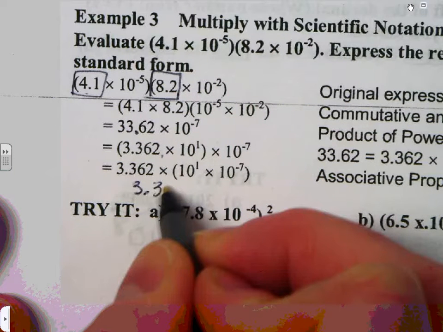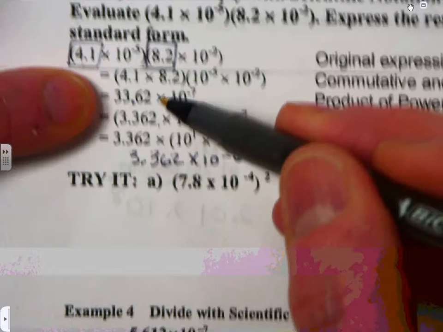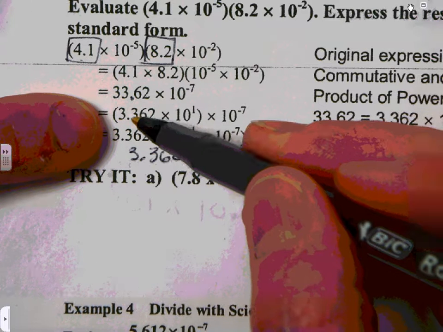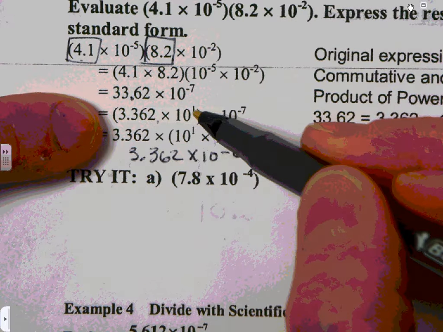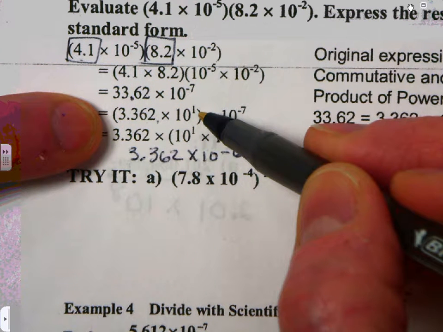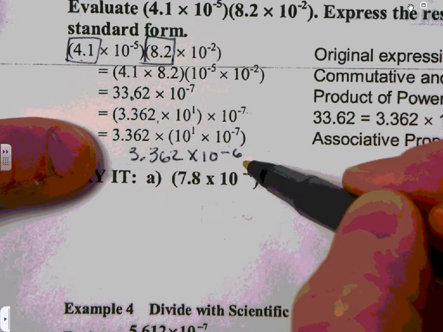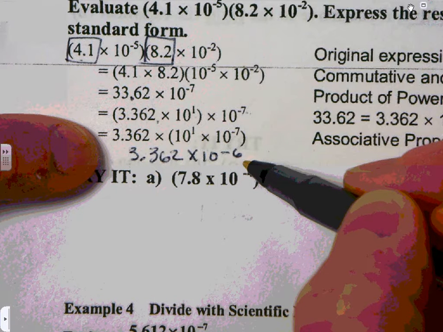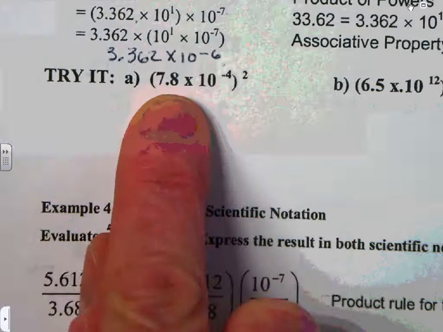3.362 times 10 to the negative 6. They're showing you mathematically here how they got that answer, okay? They scooted it 1 space, and because they scooted it to the left, it was a positive exponent. A negative exponent and a positive exponent, when I added them together, got to the negative 6. It's just, for me personally, easier to use common sense if I need more of them or less of them. We're going to do some. It's going to get better, I promise, okay? So, take your calculator, and let's try it.